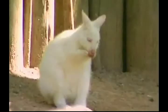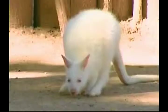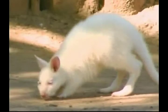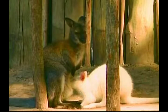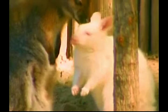A rare albino wallaby, believed to be the first ever to be born in captivity in Latin America, was having a good wash before his first public appearance at the Buenos Aires Zoo. Zoo vets say the cub was born five months ago, after five wallabies brought all the way from their native Australia began to breed. Head vet Miguel Revolta said this is the first time the zoo has seen this type of birth, and that the chances of a white wallaby being born are extremely rare. The white fur is caused by a genetic condition that occurs only once in around 10,000 births.